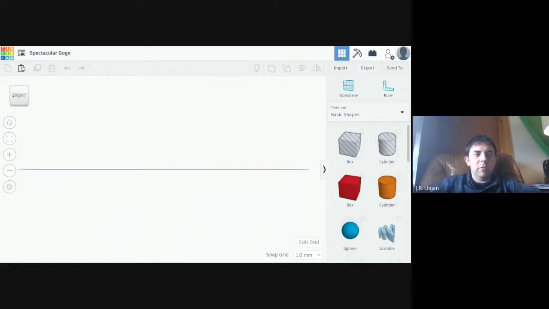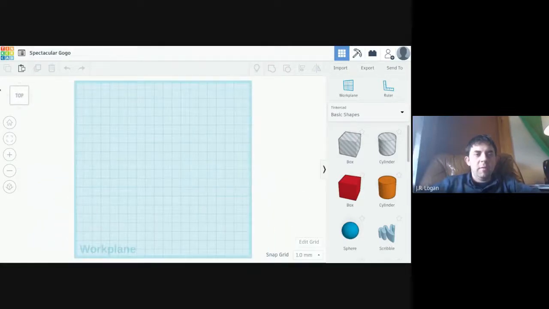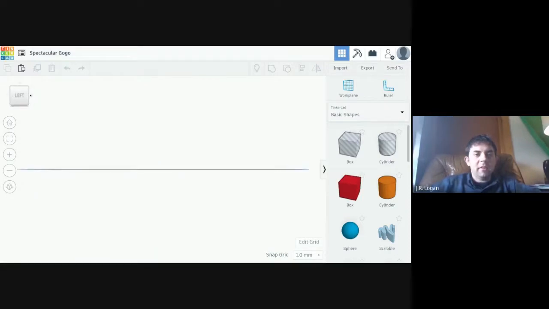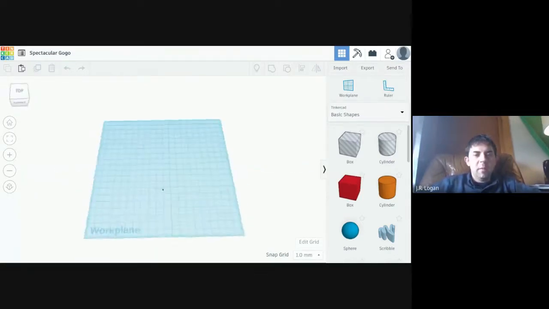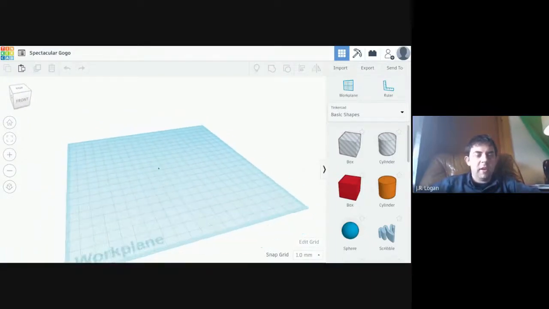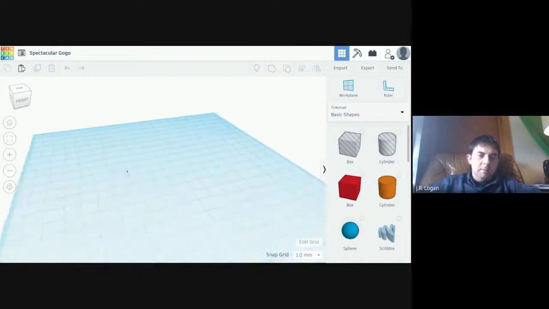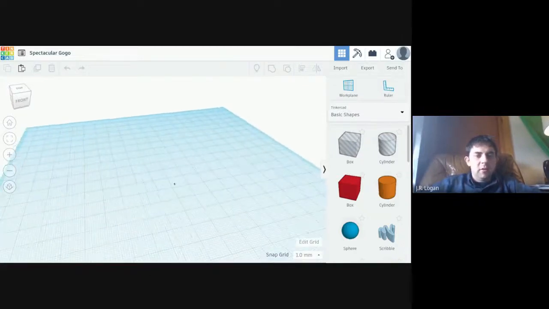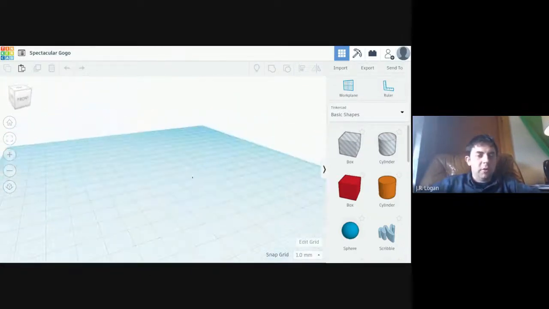So you can see if you click on this box here, you can get to the front, or you can click on these directional areas to get to directly on top, on back, left, right, so on. So we're gonna continue to work just as in this regular self-directed view.